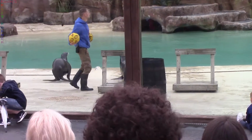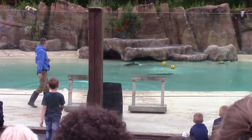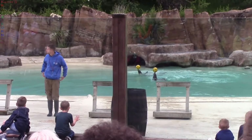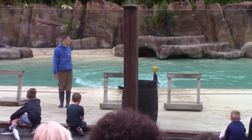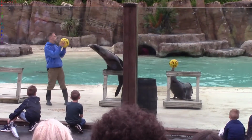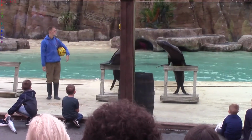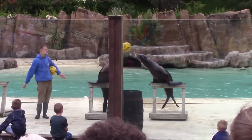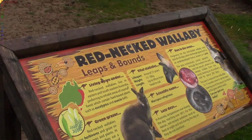Fantastic. Of course, they wouldn't be finding fish up on the land. They'd be finding it in the water. So we'll send both of them to get those footballs. Now, if our sea lion was to lose their vision or would be hunting in murky water, they can just rely on those whiskers to be able to catch their fish they need for their dinner. So they are extremely important. You can see our sea lions come up onto their stands without ever dropping that ball up from the pool and even sharing. Again, as we say, they are sisters after all. Can we give them a big round of applause?